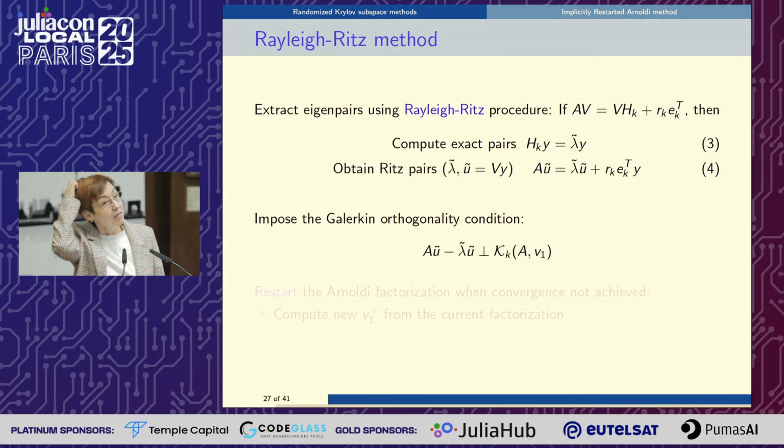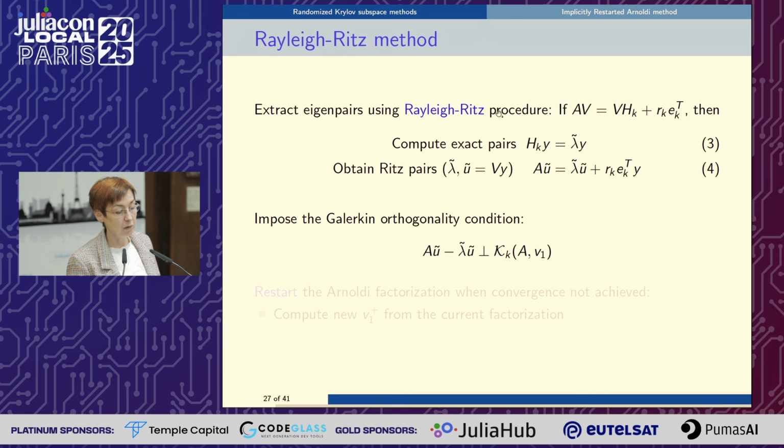And then I will briefly show you what we do for eigenvalue problems. In the eigenvalue problem, by using Krylov subspace methods, the way eigenvalue problems are solved is to look at the Arnoldi relation, which is obtained after a number of k iterations. And the notation here slightly changes. So now the Krylov basis is denoted by V.